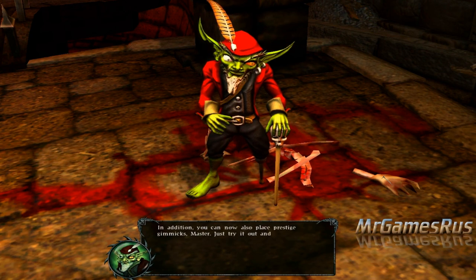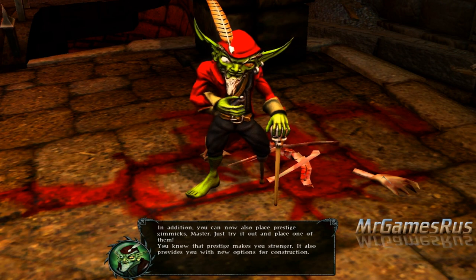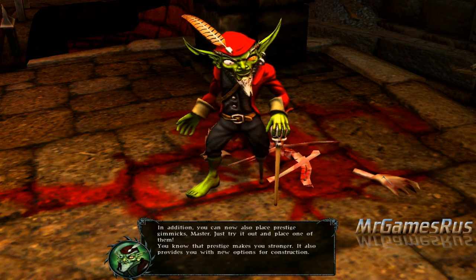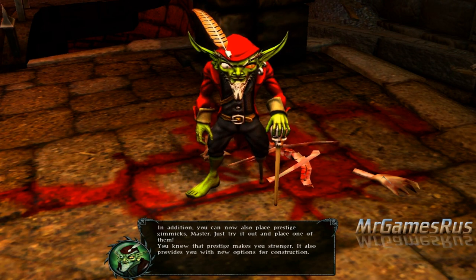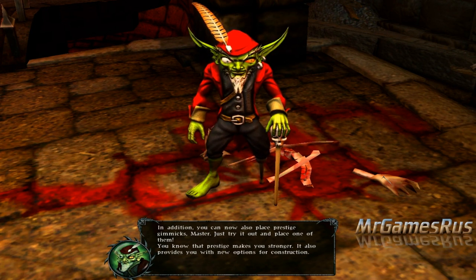In addition, you can now also place prestige gimmicks, Master. Just try it out and place one of them. You know that prestige makes you stronger. It also provides you with new options for construction.